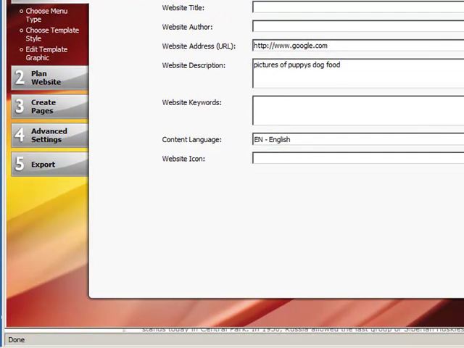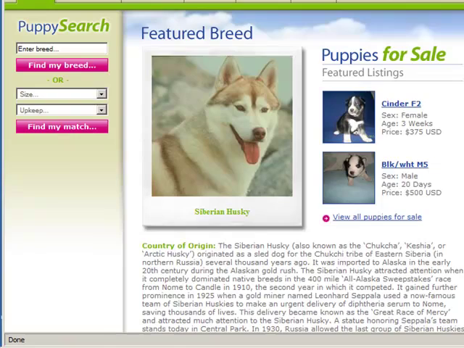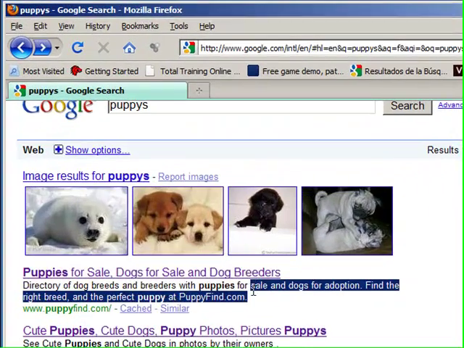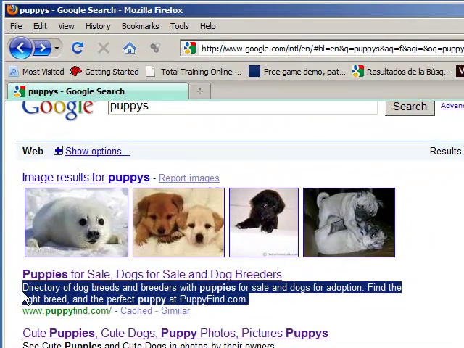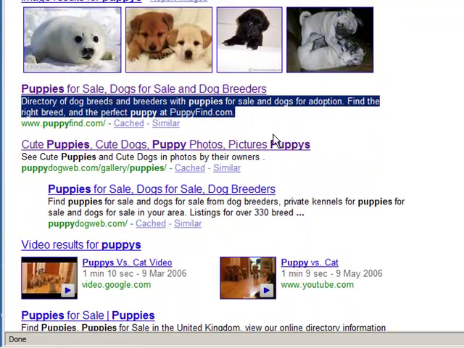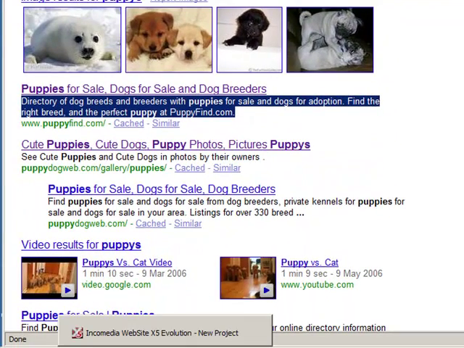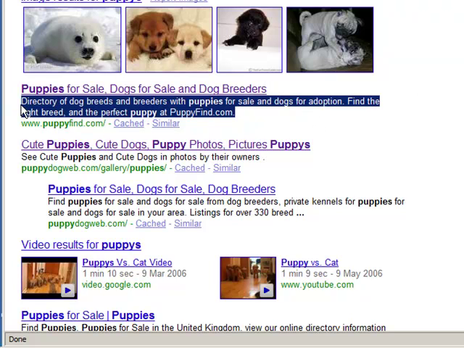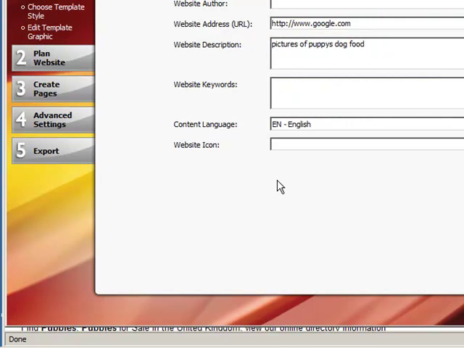So you want to put a brief description of what your website is about. Try not to make it too long. Try to make it about a paragraph long. And this is where your website description is going to be shown over here on Google. You see this text that I'm underlining? Okay? That's where your website description is going to be shown, and it's going to give people a chance to kind of read what they will find inside your website.